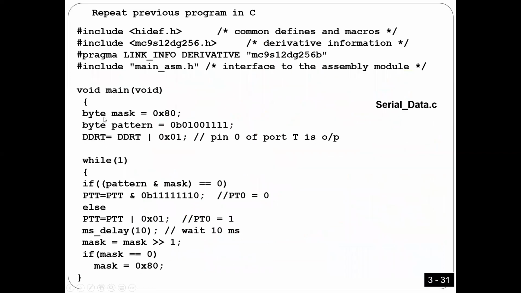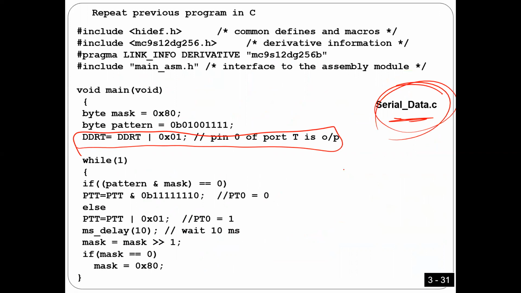in C language. Again, you have all these programs on the course website. This is the name of the program. The way I'm gonna do it here, guys, because I'm gonna use PT0 again, don't forget, every time you use a port or a pin, you have to configure it first. So this is the configuration. One time should be enough. And now what I'm gonna do is somewhat different. It's the same idea, but somewhat different from what I did before.